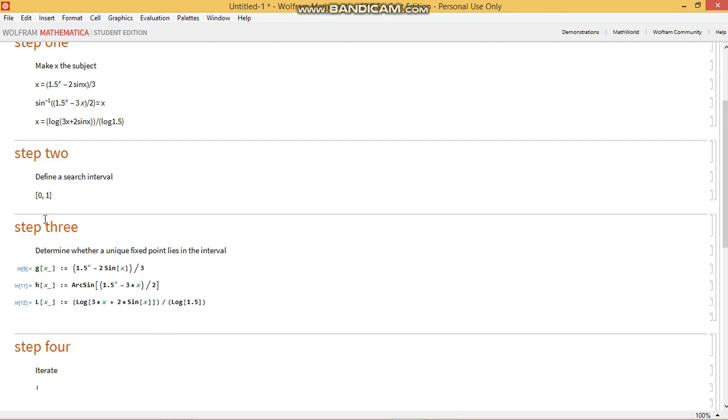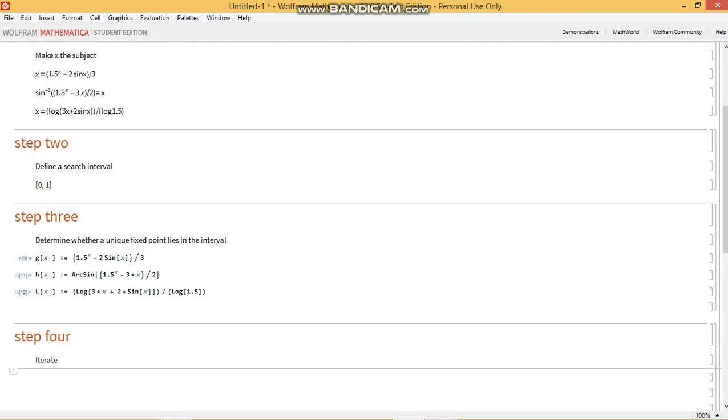Right. Now, how do we determine which function out of the three we use? Well, we've defined an interval, and the theorem states that if we take this one and we substitute it for x in g, h, or l, the value of g, h, or l that we get has to be less than 1. Even if this was a 2, for instance, the value of g, h, and l that we get would still have to be less than 1. Then we would know that for that expression, there is a unique fixed point that lies within this interval.